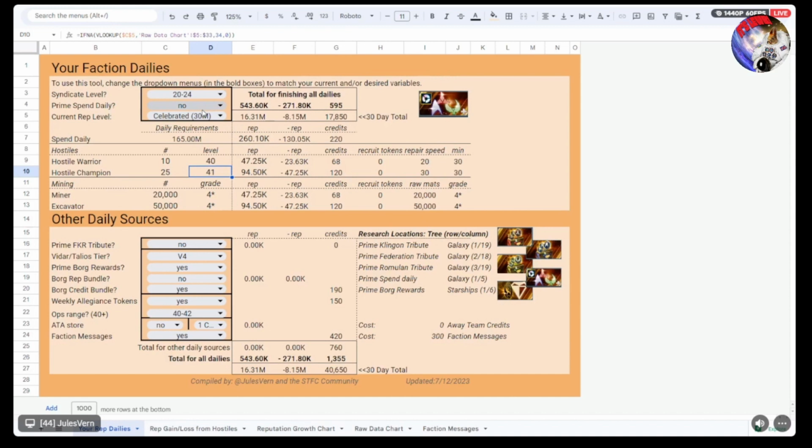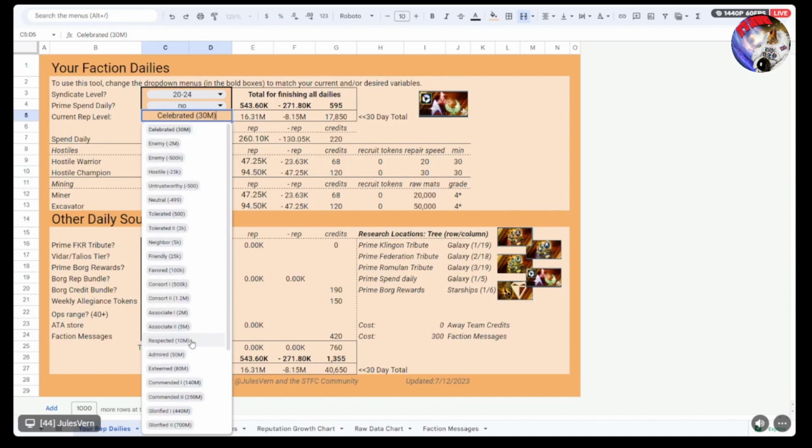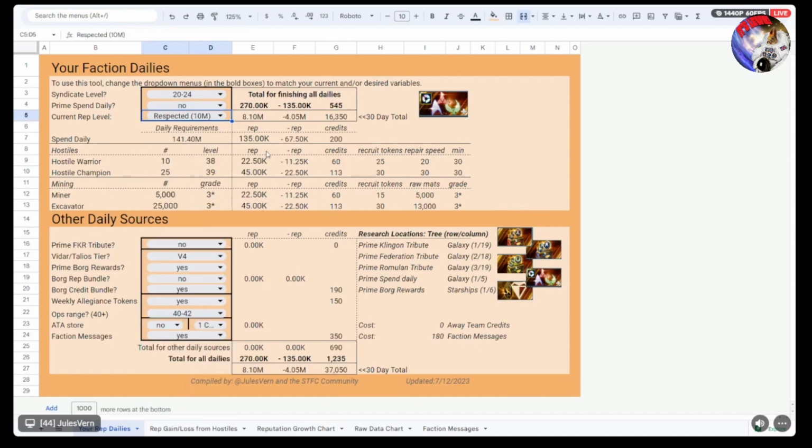What we're looking at first is what syndicate level and what prime spend daily you are, because those are going to affect your reputation and the credits that you gain at your particular current rep level. So let's pretend that we are currently respected to 10 million rep. This is going to tell you what your hostiles are going to be, what level and what number you need to do, how much you need to mine in order to finish your dailies for that particular rep, for that particular faction, and what your spend daily requirements are, and then all of the rewards that you'll get from that. You can even see a 30-day total of what you would actually be able to get.